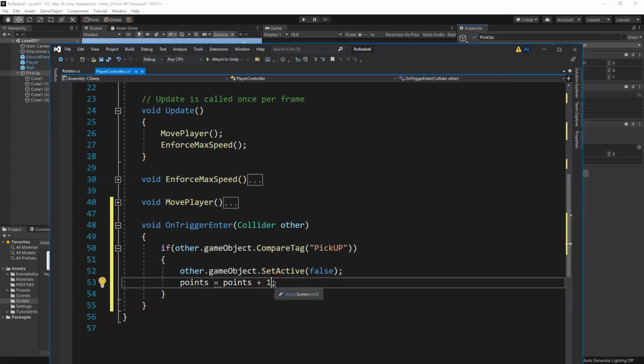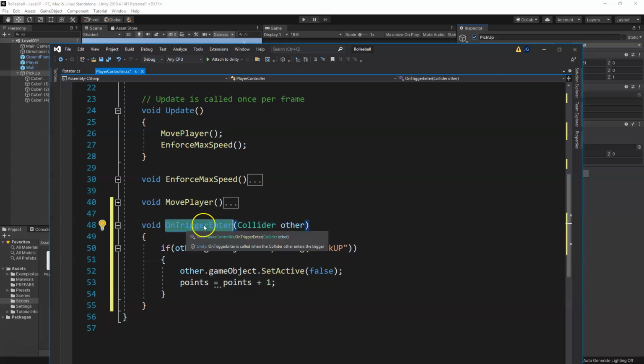So let's say maybe we also want to have a specific value. Maybe we want to have an object that is a pickup that maybe gives a certain amount of points. In that case, we would want to set how many points it gives. For right now, we can just keep it simple, though, and we'll come back to that. So every time we collide, we hit this trigger for an object that's tagged pickup. It will deactivate the pickup object, and it will take our points, and it'll add 1.